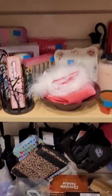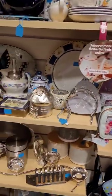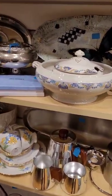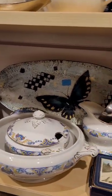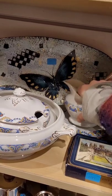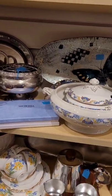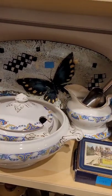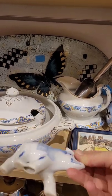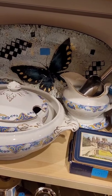I'm having to do a voiceover on a lot of the shops because their music was really loud. In this shop, I was just checking out that set there, but it was unmarked. It was lovely though. There was a set of three of these elephants, hand-painted, but again, quite modern and unmarked.